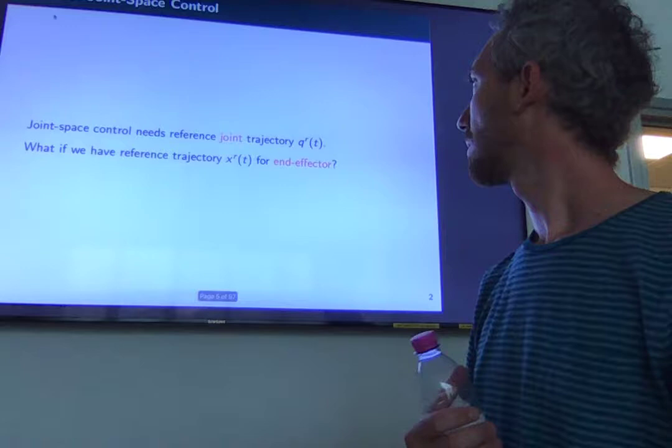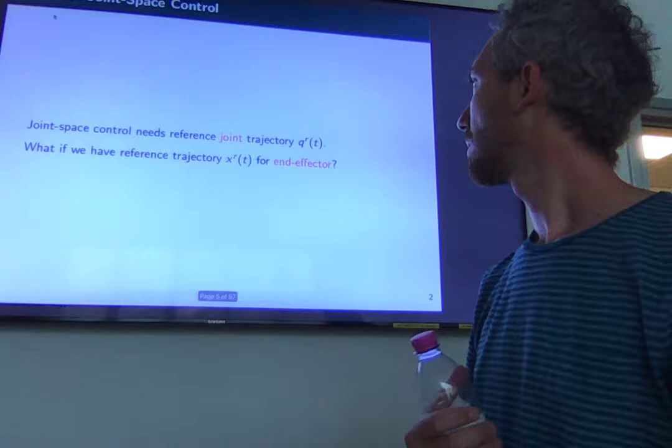So for instance, if what I care about is the position of my hand, I can move my arm without changing where the bottle is, right? So if I have a smart controller and I get a push here, it's going to know that it doesn't need to reject this perturbation. It can just let it go. So it's going to be more energy efficient, for instance. Or it could use this extra degree of freedom to perform other tasks.